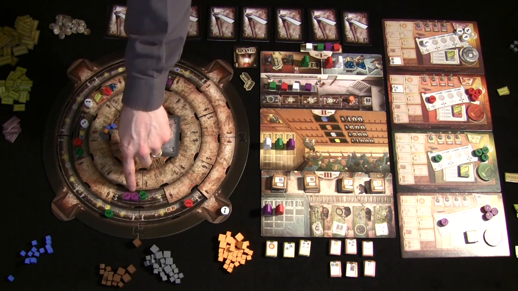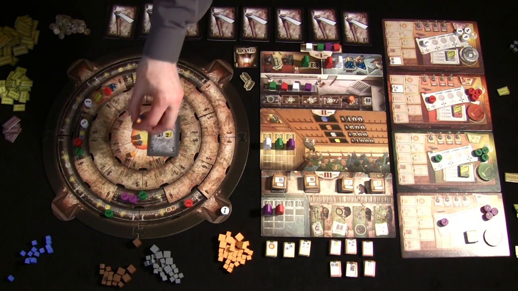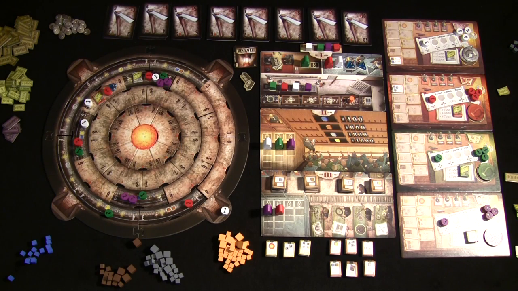No mine shaft, so it goes to the strongest player, which happens to be the purple player. Purple is going to get the extra silver, and green is going to get the excavation card and the rest of the resources. We now move to the red player's turn.